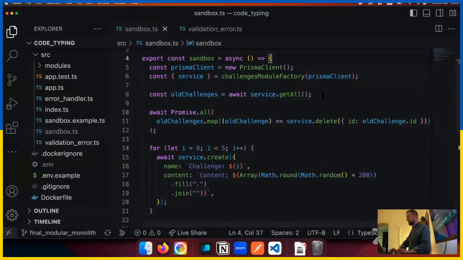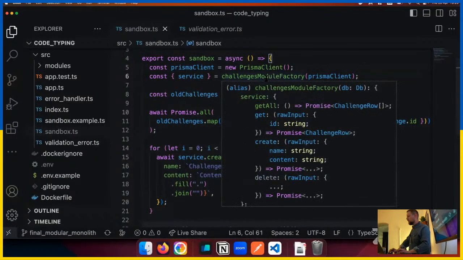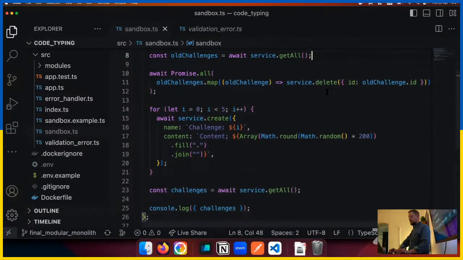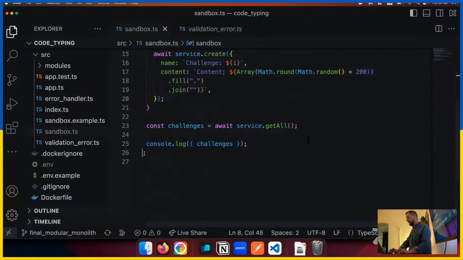You see service get all. So what I do here, I create the Prisma client. I created the module. I grab the service from the module I want and get everything, do a bunch of transformations, log things out.